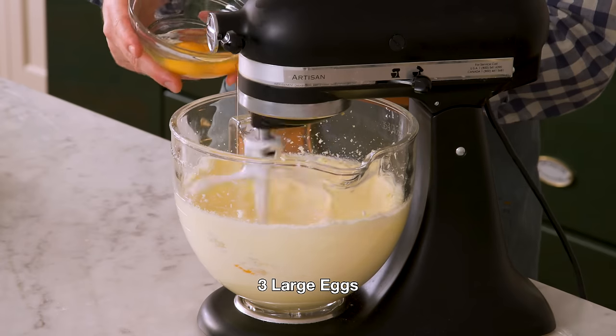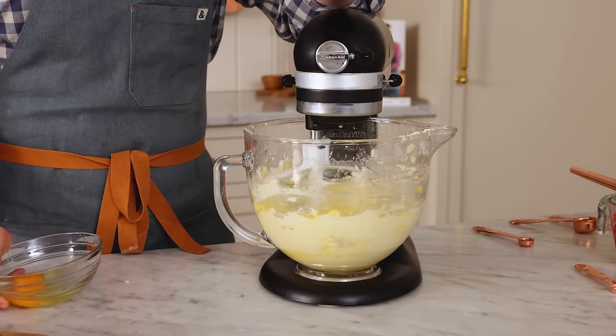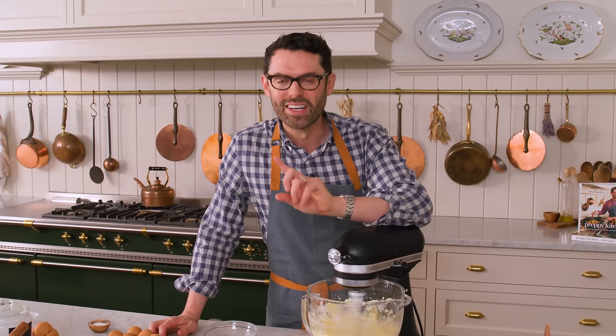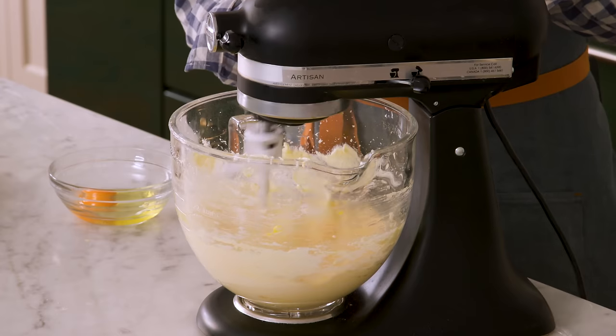Back to mixing on medium, I'm adding those three eggs in one at a time, and we're gonna mix and scrape and mix and scrape. The eggs are notoriously liquidy, so they're not gonna mix really well. For these cupcakes, you have a choice — we have those beautiful strawberries throughout, but strawberries lose their color a bit when you bake, and a lot of us wanna have an extra hint of strawberry flavor in the visual cue, so you can add a drop of pink or red food coloring in, and it'll give you a nice strawberry hue.